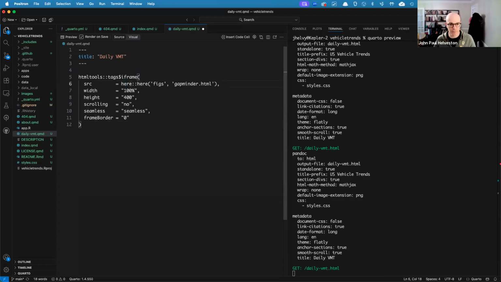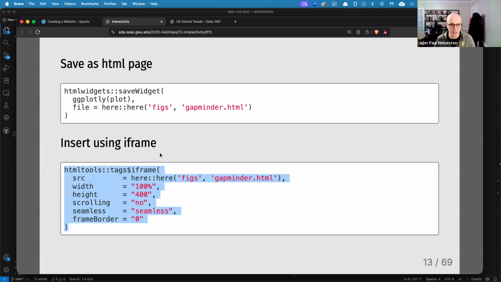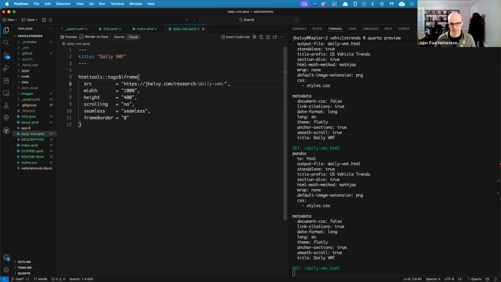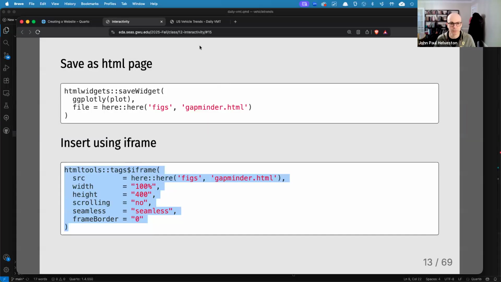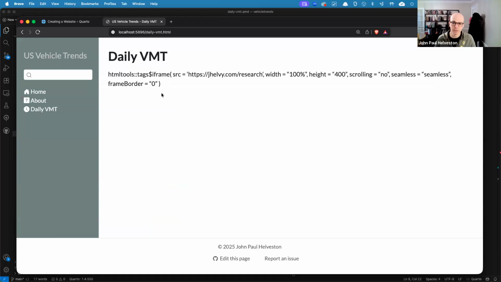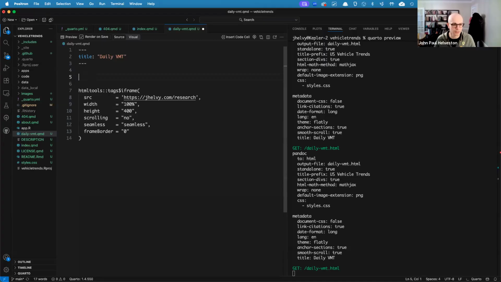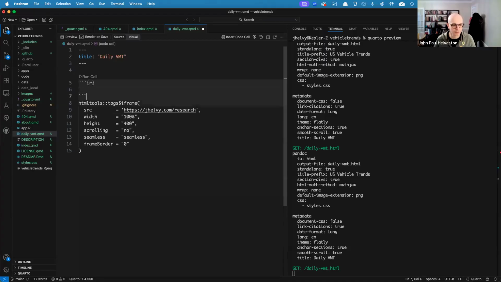And here's what we're going to embed. The SRC can be this really long page, so it can be any page I want. Like if I want to have my own research page, I could put that here, right? This is my personal website. Now hopefully this will embed it. Oh, I didn't put it in a chunk. Hang on. That was dumb.